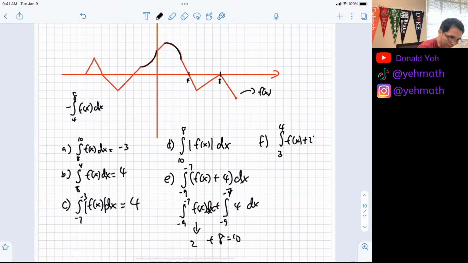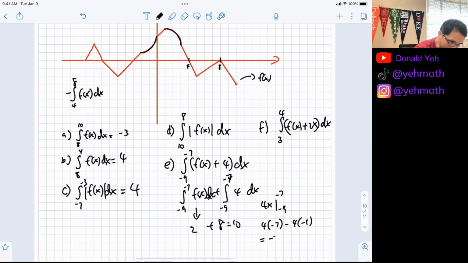Well, it's like the area, right? The +4 part is when you go back to the example in the video that y'all did on Friday, where you subtract the bottom and the top and multiply it times the number, and that'll get you 8. So it's 4x between -7 and -9. So it'll be 4 times -7 minus 4 times -9, which is equal to -28 plus 36. So that's equal to 8. Does that make sense or no?